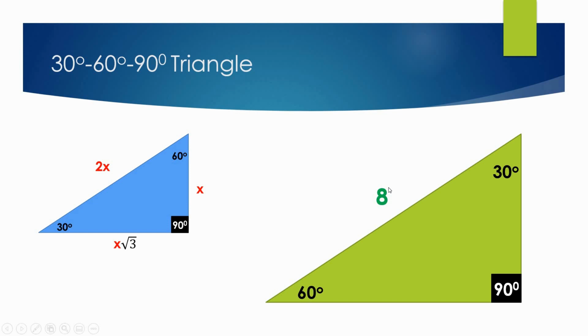In this case, nagkabaliktad yung 30 and 60 natin. So, dito na yung 60 degrees natin. This time, baliktarin mo lang yung concept. Instead of twicing it, hatiin mo siya to get the side or legs which is adjacent to 60 degrees. In this case, 8, get the half of it, you will get 4.